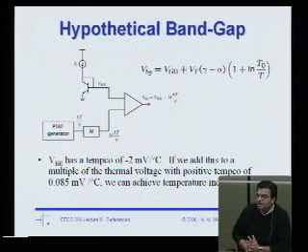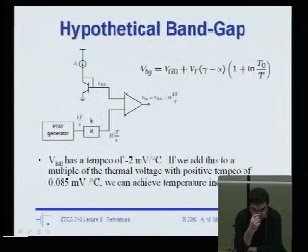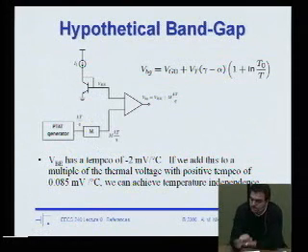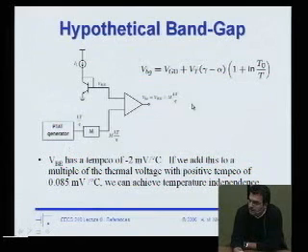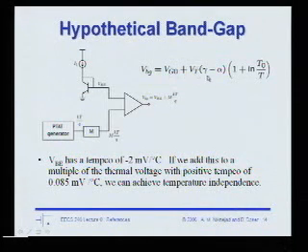Here is again the hypothetical bandgap that we discussed. Very simple. Take a VBE and sum it with some multiple of kT/q. We know how to generate kT/q. That's just our PTAT generator. And again, if you do the detailed physics, you can show that the voltage that you generate is the bandgap voltage plus, this is actually kT/q, sorry about the bad notation, times some constants. And if you choose your temperature just right, you can make this basically go away. All right.